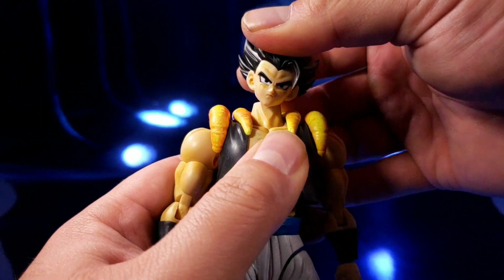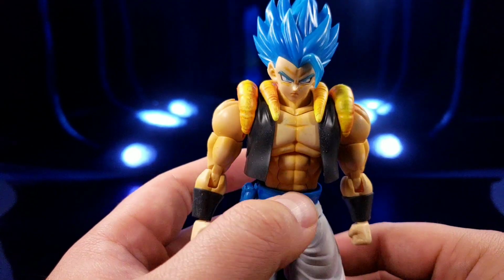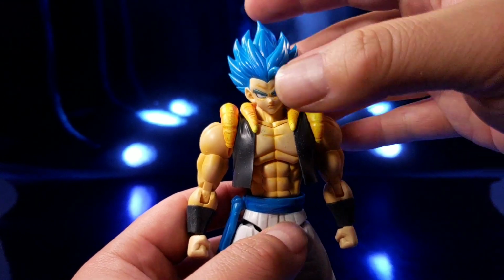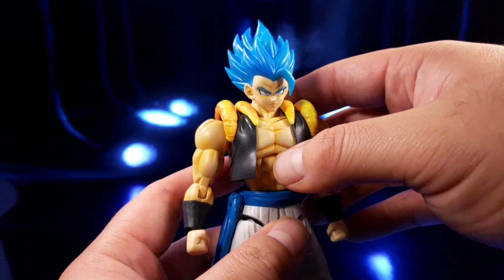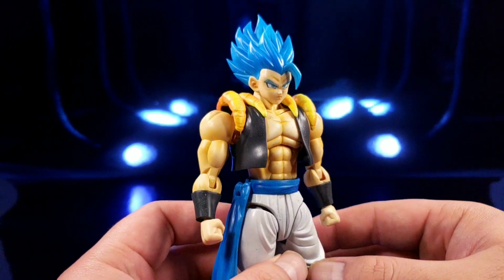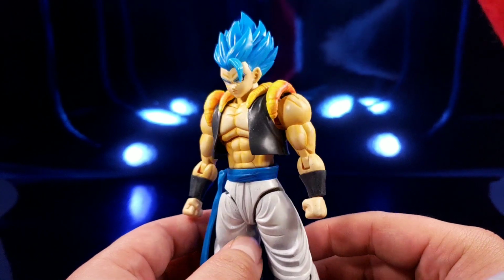And then let's look at the Super Saiyan Blue. And I wanted to capture the hair color from the movie. So if you guys are wondering, I use Createx Transparent Blue. And yeah, it looks pretty freaking cool.